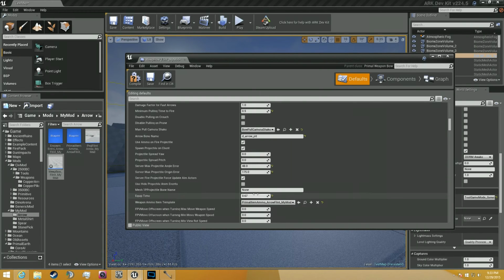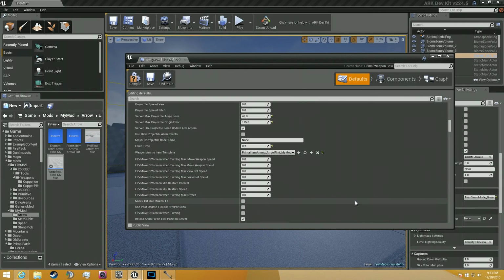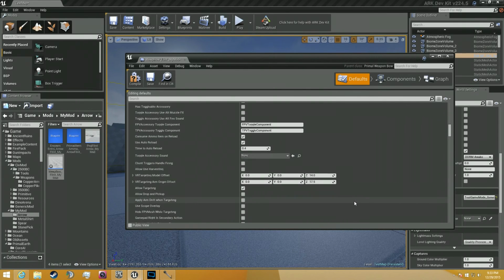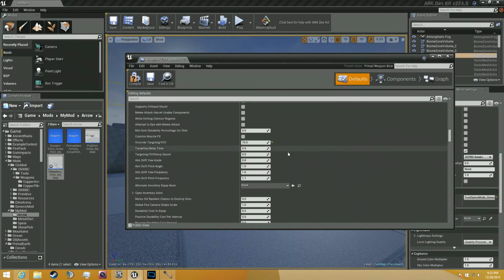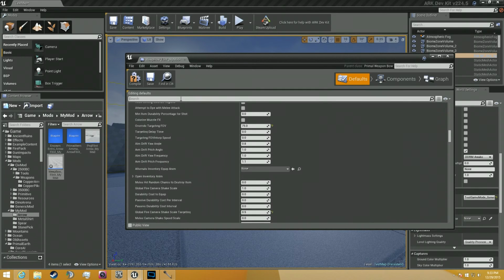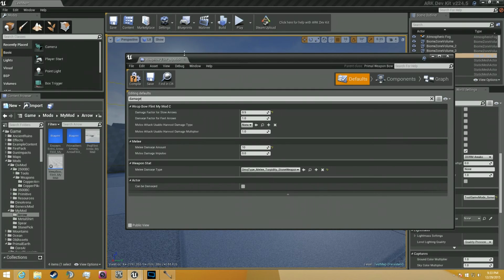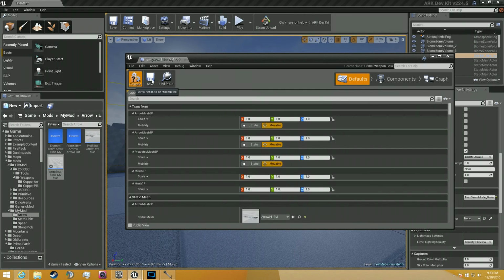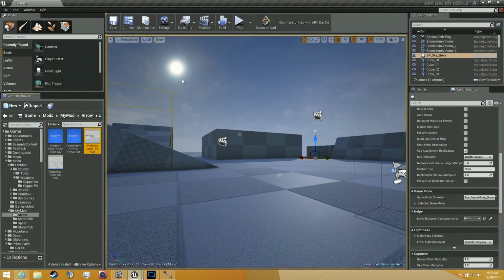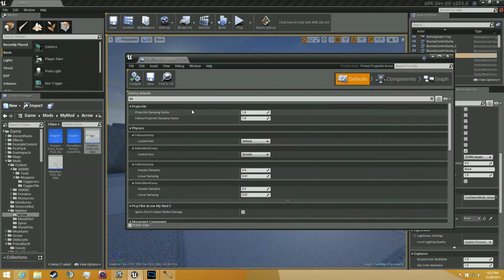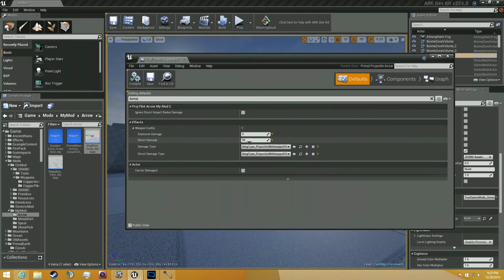Alright, let's see. We got equip time, 0.67 seconds. If we make it 0.2 seconds, I might be able to load arrows faster. I think that's what that means. See if I can find the damage. Maybe I can search damage here. Damage type, damage amount. Okay, so this is where you can, oh, it's a melee. Huh. Alright, let's go ahead and compile and save that. I think that may be defined in Projectile Arrow. I may have just missed it. Here we go. There it is.